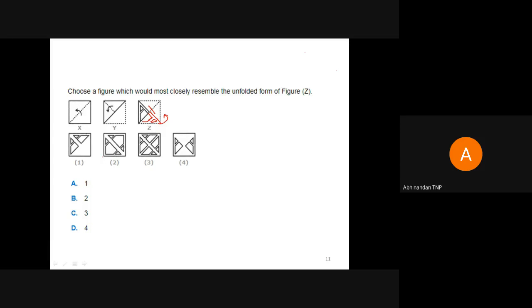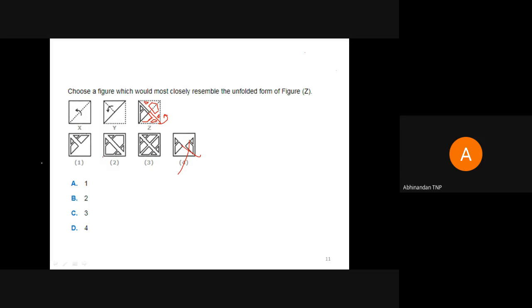You have to draw the mirror image, that's all. If you draw the mirror image, and if you are very good in imagination, you can find out the correct answer. So I'm showing you the correct analysis over here. This is the correct analysis, and you can imagine yourself and find out the correct answer within 10 seconds. So option number 4 is not correct.